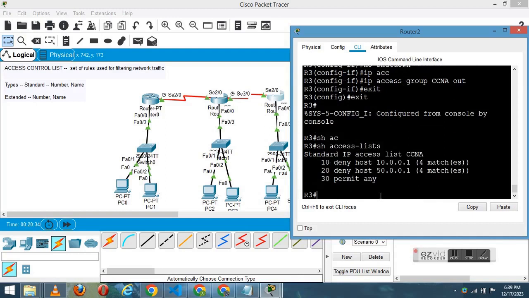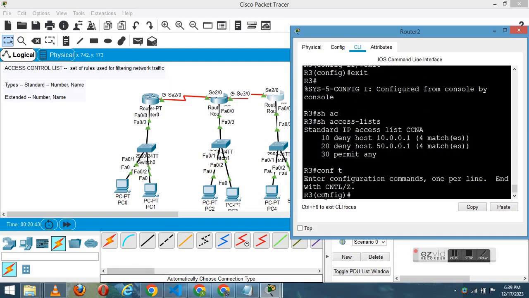such that, exit, show access-list, and here we are going to delete this 50 dot network from the rules of the access list.